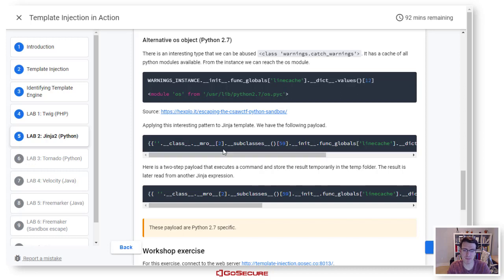So here we're also going to get a reference to the type object, but here we're going to go to the subclass with index 59, and this is a catch warnings type, which includes a cache of various modules that could be loaded. And from this, by accessing a cache inside the warning instance, we're going to be able to access the OS module.